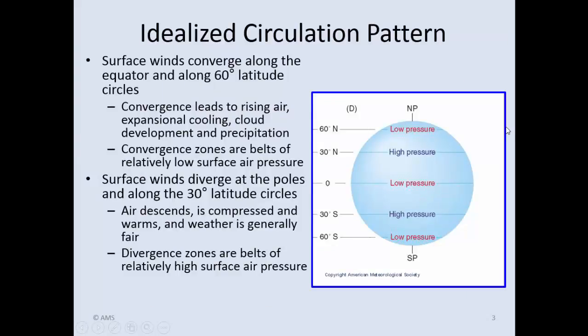So if we look at this particular depiction, after I've explained some of this, if you look at the depiction here, low pressure around equatorial regions. This is the intertropical convergence zone. We move up to high pressure, subtropical high pressure, and then we move up to subpolar low pressure, and finally at the North Pole we have polar high pressure.